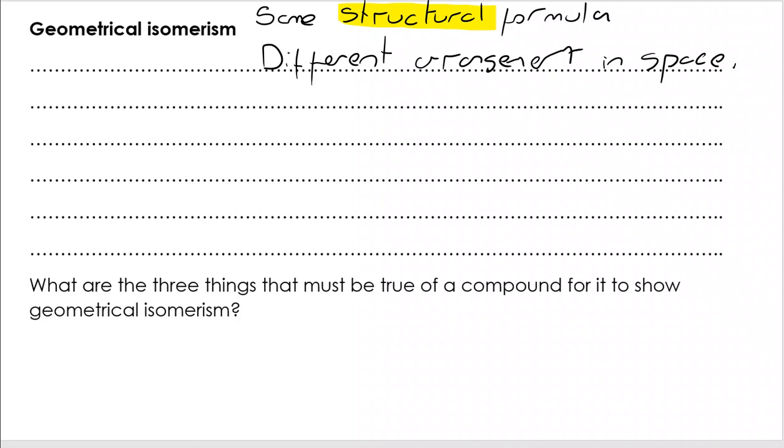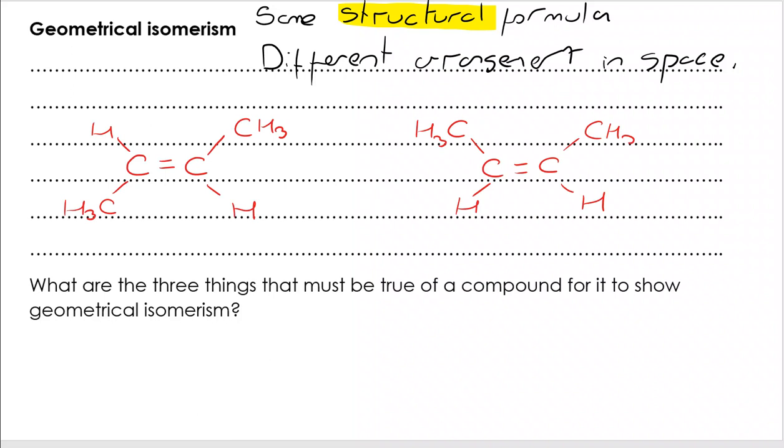Now, I'm going to use an example here that comes up very, very commonly. I'm going to look at but-2-ene. And you can see that they both have the formula CH3, CH, CH, CH3. I could write it out as a structural formula. But on the first one, on the left, I have got one CH3 below the double bond, one above. And in the second example, they are both above. Now, E stands for entgegen, so that's E-but-2-ene on the left and Z-but-2-ene on the right.